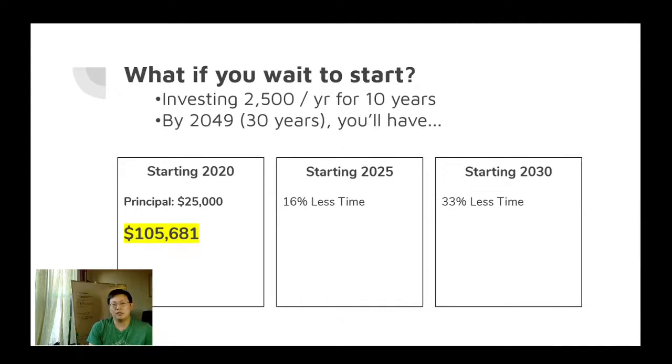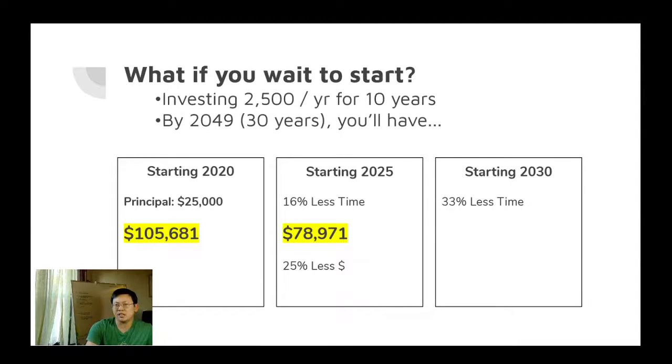Now, let's say you don't start today. You start 5 years from today. So 5 years later, you'll have put in 16% less time. And because our brains work kind of linearly, kind of like in simple interest, it's difficult to comprehend the power of compound interest. And that's why they have compound interest calculators online. Anyways, so if you start just 5 years later, you would actually lose 25% of what you would have made if you started today.